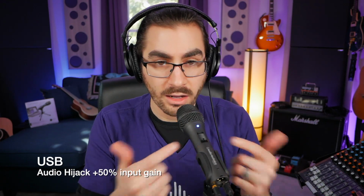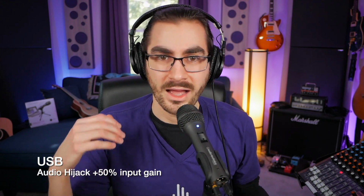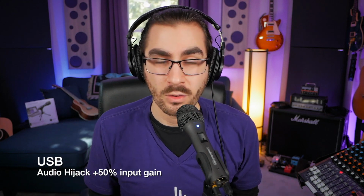What do we have here? Well, we have an on-off switch, which I don't love having on a microphone. I think every time there's an on-off switch, it is much more likely that you're going to accidentally turn it off, leave it off, or accidentally turn it off in the middle of a recording. If you give it to a guest, they might turn it off. I don't love having it.